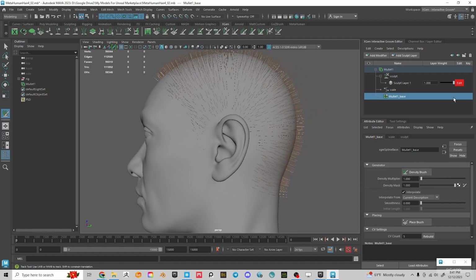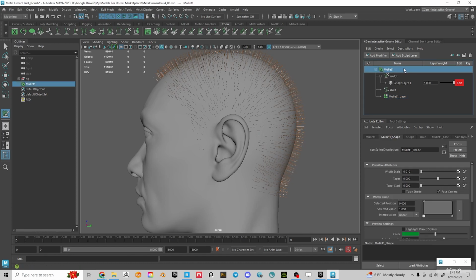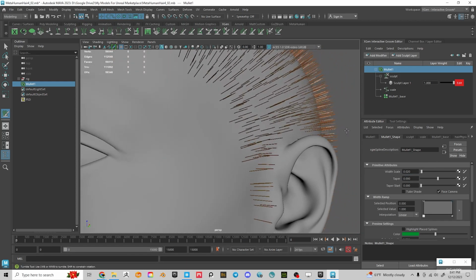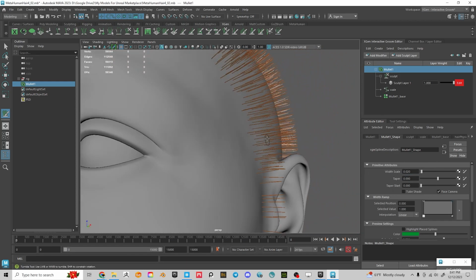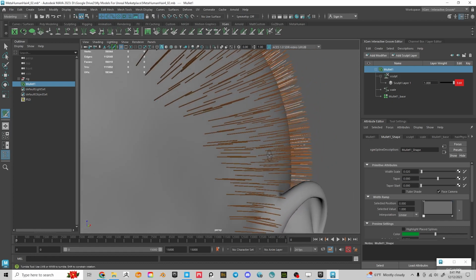I also want to go into my profile. Now my profile for my shape is actually going to be up here in the description. Okay, so if I go up to my description, I can see my width scale, so I can make these a little wider on these hairs. And I also don't want them to be just this perfect cylinder. I actually want them to start sharp. So we're going to go down a little bit. And I want them to end sharp too. So we're going to go a little bit sharper at the tips.